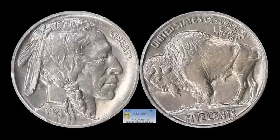And two of the more impressive coins today is going to be this 1921, followed by the next one. 1921, just a really tough date for a nice strike and luster. Two of the things that are generally not well seen on these examples. This one looks pretty decent in my eyes. And because of its age, these circulated quite a bit. So very few of them were ever saved when they were struck and released.